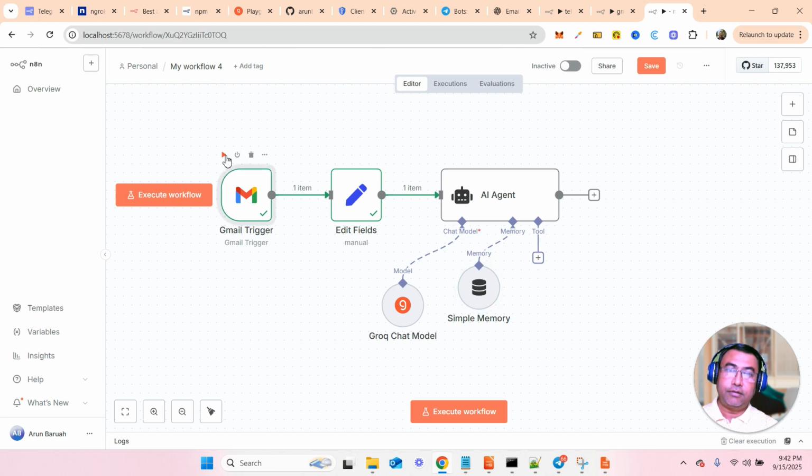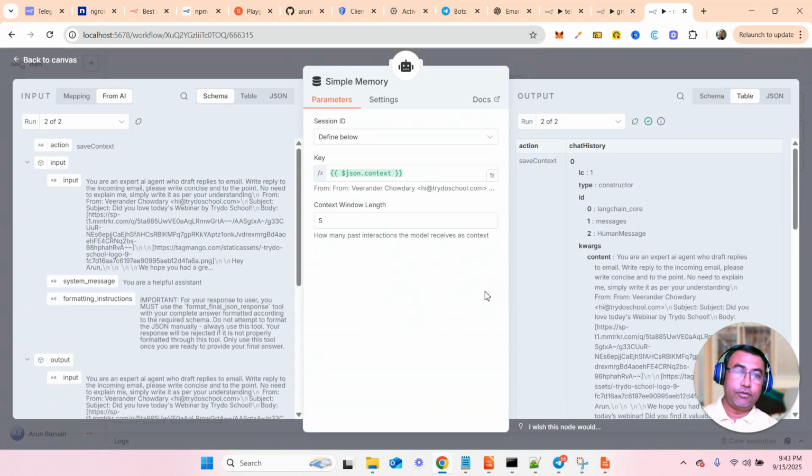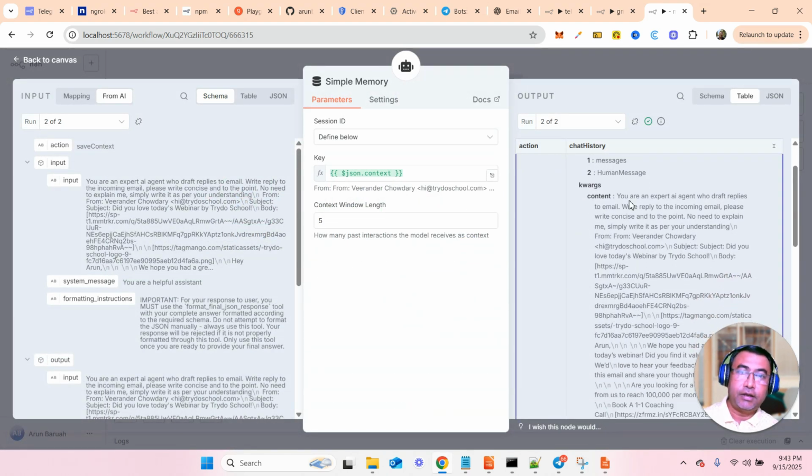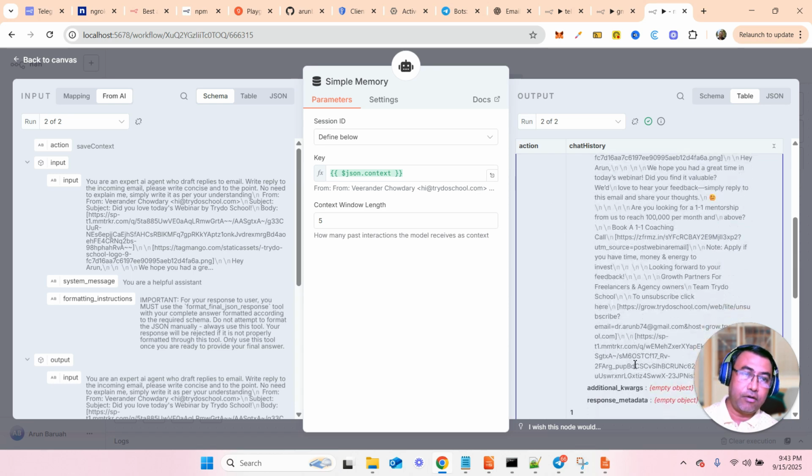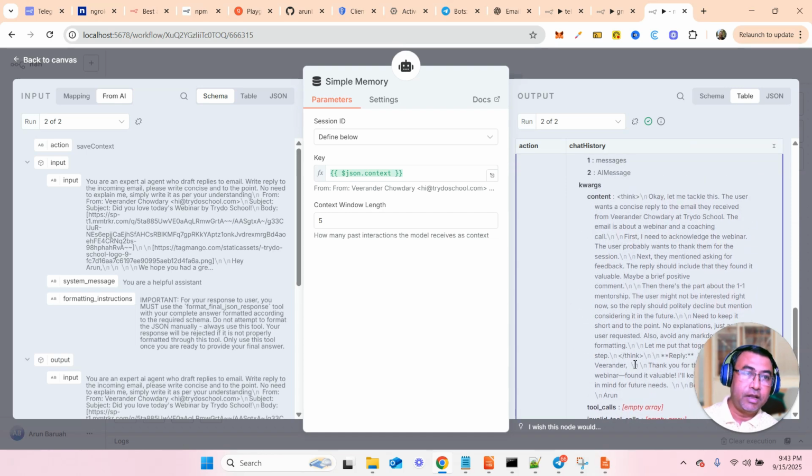We execute it, right? Up to this, let's execute it. What is there? Execute the workflow. Let us execute this also. Okay, not executed successfully. Let's execute this also. Not executed successfully. Now, if you double click here in this node, you will see that's the context we have given. You are an expert, and all of those things went right. Now it is replying. See, works.